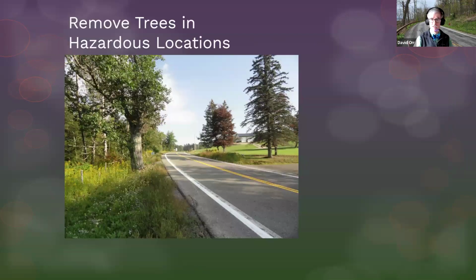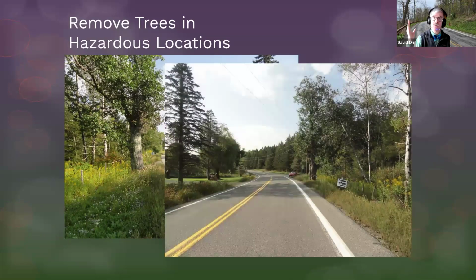Here's a classic picture. This was taken by Jeff Scott as he was driving around. That single tree doesn't look too bad, and that curve looks pretty flat. But that tree's been hit several times. Imagine now coming the other direction, you're a driver, and if you just wander off just a little bit, if that edge drops off just a little bit too much, that tree is in a really bad location. It looks like a really safe location, but again, we want consistency with our clear zone.